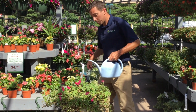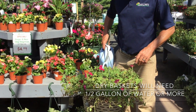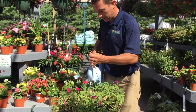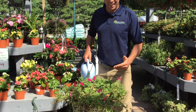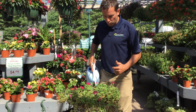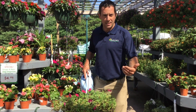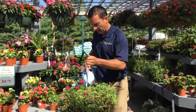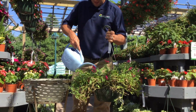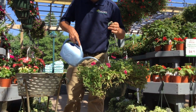So I'm really going to soak this basket. It's probably going to take about half a gallon of water. I'm going to slowly soak it to make sure that the water seeps in through the soil. And if you have it hanging, you want to make sure the water comes out the bottom. So I might let it rest a second, let the water get down in there, and then soak it again, just to make sure you really, really give this a good drink of water. If you just kind of splash water over the top of it, it's not going to be as effective as if I really soak it. When I lift it up, I want it to be really heavy. So I'm going to give this almost a half a gallon to 3/4 of a gallon of water. So now I'm feeling that this is heavy, and it's good to go.